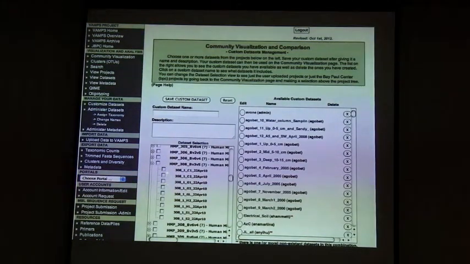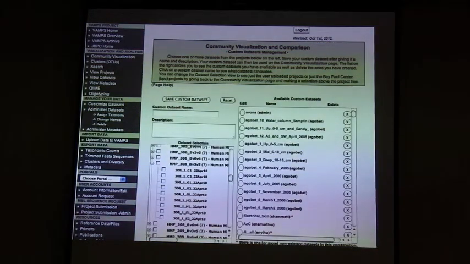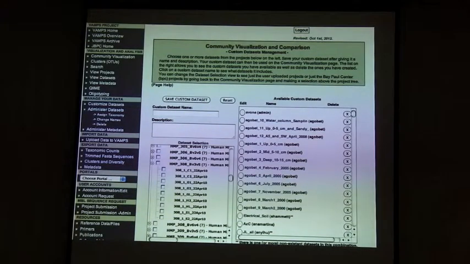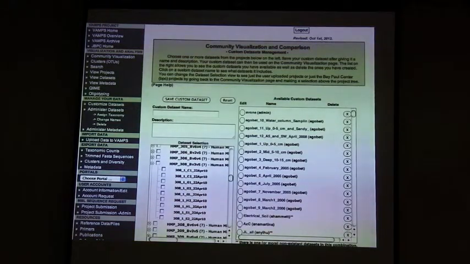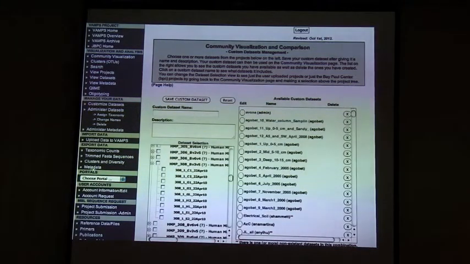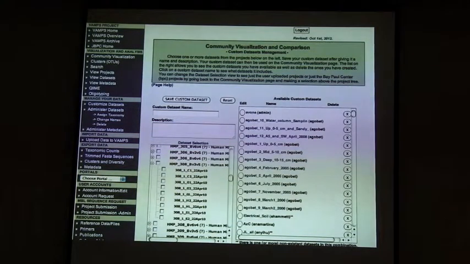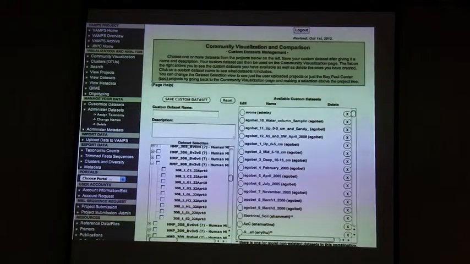So you could select some of these samples and you could form these custom data sets, which are really emerging of multiple sequence projects, or multiple sequence samples coming together. So you increase your depth of sequencing, in essence. There are other capabilities. You can export data as FASTA files. You can export to cluster data. You can get out metadata. You can get out taxonomic counts, that is, row counts for each taxonomic identifier associated with a given data set, and so on and so forth.